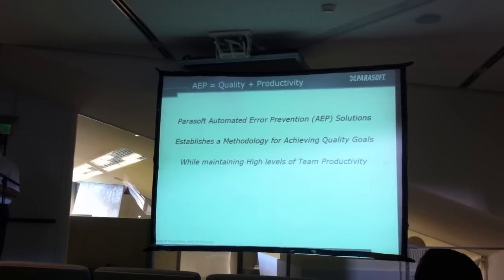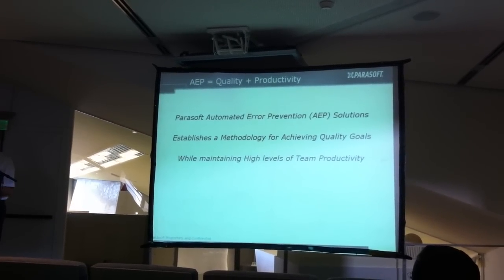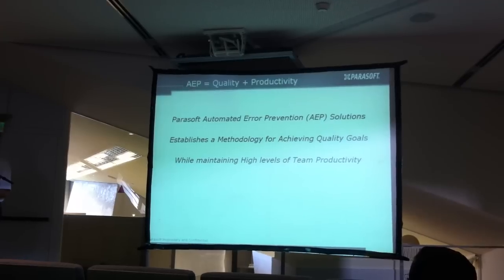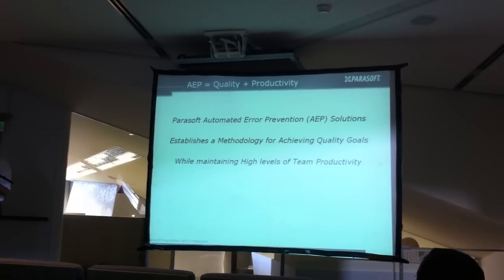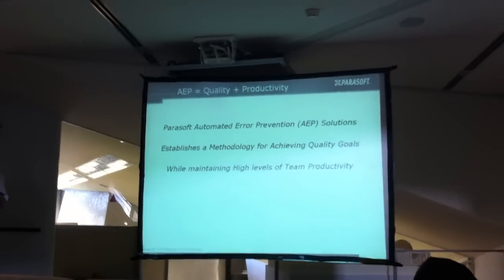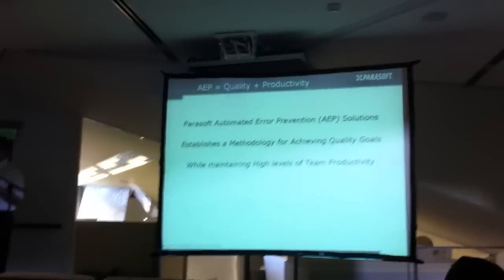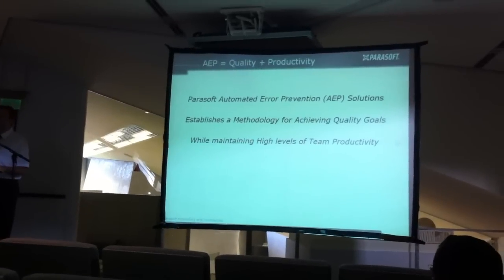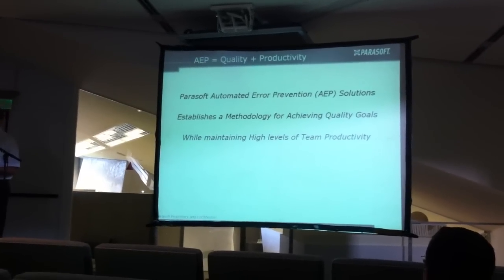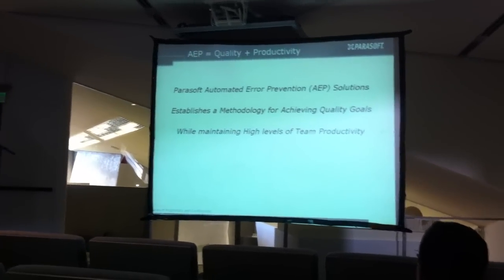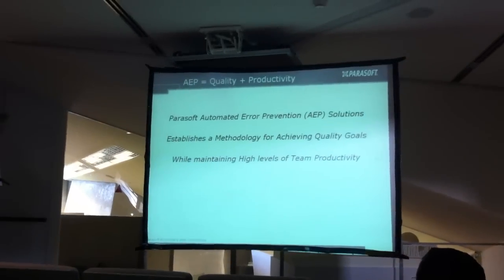We can achieve quality by doubling the amount of time or the amount of developers you have on your projects. So the whole goal of automation in software development and software testing is to allow you to achieve your quality goals by very effectively finding and preventing bugs in the software, but doing it in a way that's not impacting on the productivity of your developers by removing a lot of the manual work from these types of tasks.